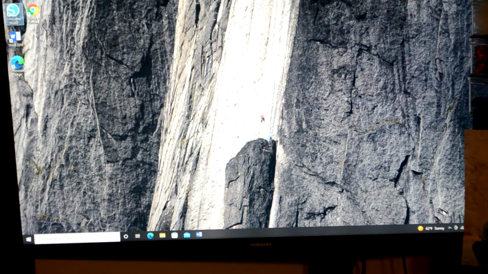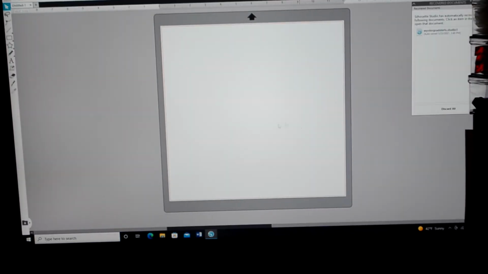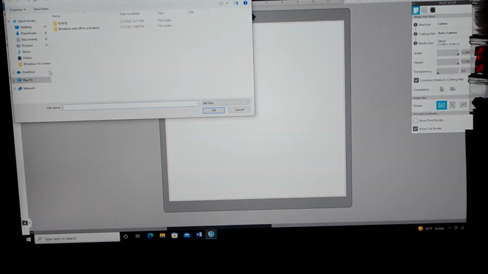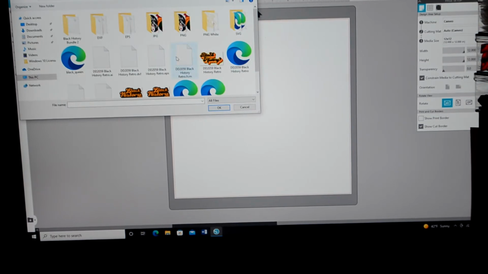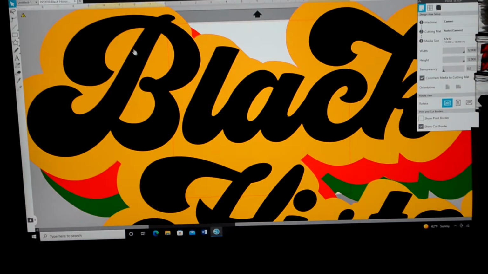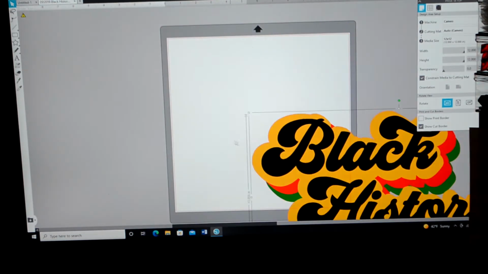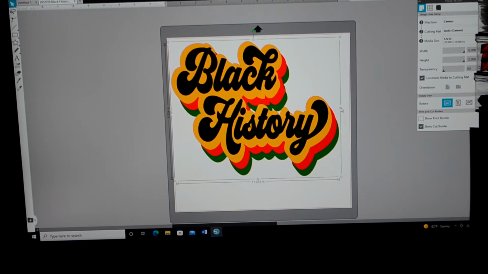So right now what I'm going to do is go ahead and open up my Silhouette Studio. I have Silhouette Studio Business. And in Silhouette Studio Business, you can make SVGs, PNGs, you can create rhinestone templates, you can do layering. There are so many more things that you can do with Silhouette Business. However, to do what I am doing, Silhouette Business is not required.